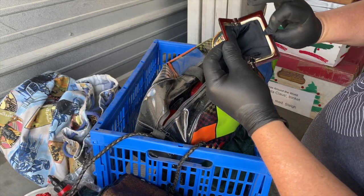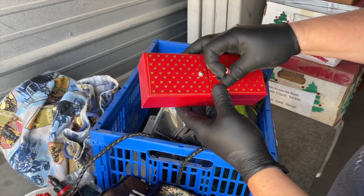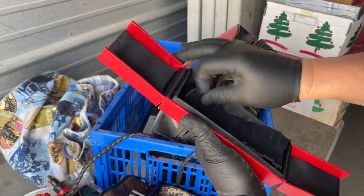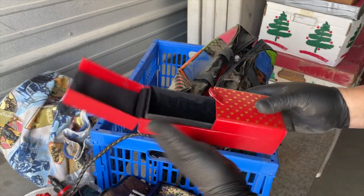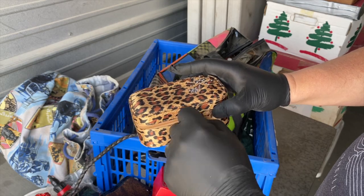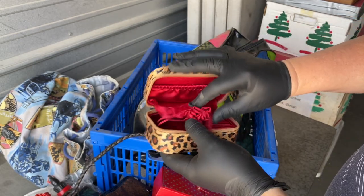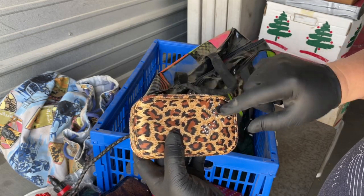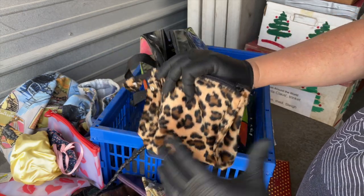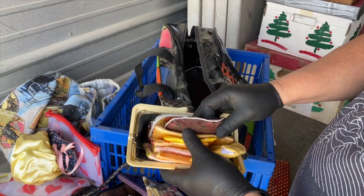One purse older. That's old. Oh, what do we got here? That's interesting. I wonder what that had in it before. It looks like it's for jewelry. Okay. Oh, wow. That's for jewelry, too. That's kind of cool. It's got some little sparkles on it too. Here's another leopard print, just a little purse. The leopard print stuff's been super hot lately, just because I think of that show, The Tiger King.